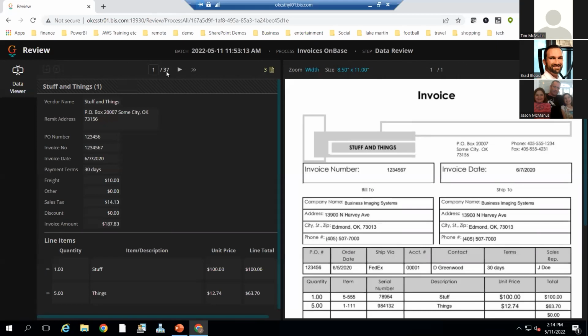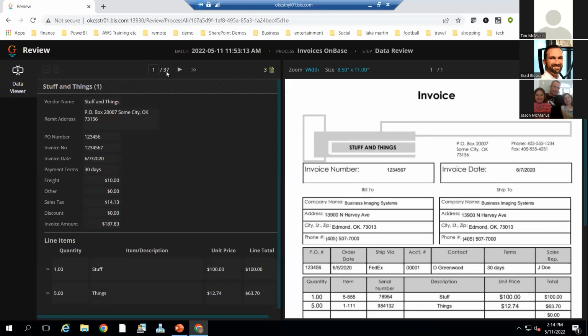So as I mentioned, we're going to have some 2-pagers. I think we've got one that's 3 pages in here, and then we've got a lot of 1-pagers. So Grouper was able to automatically go through and sort those things, saving a lot of manual labor, time, and effort going through and prepping these things, either using separator sheets or manually going through and organizing. We don't want you to have to do that.